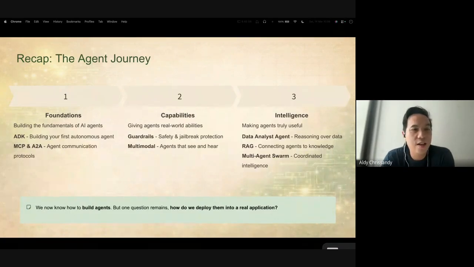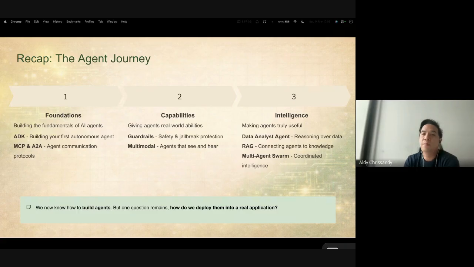Also how to inject MCP, how to do agent-to-agent, and giving the agent capabilities and important guardrails, and also multimodal, where we can inject data from anything. Then the interesting part, personally for me, is the intelligent part: how we sanitize data from every source, and how we process the data and give it to the LLM.